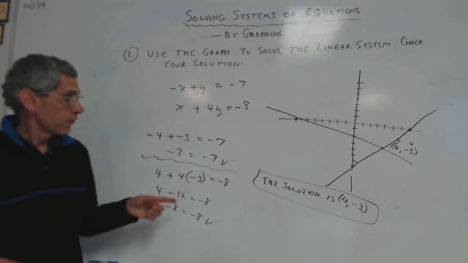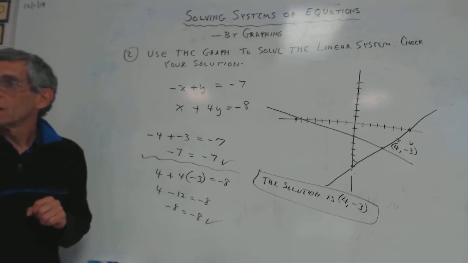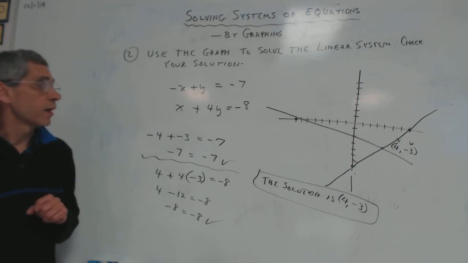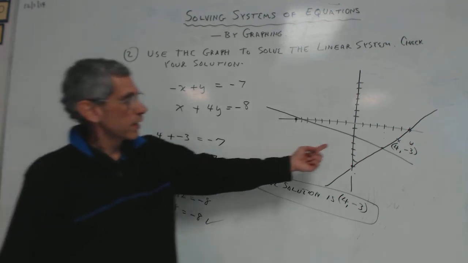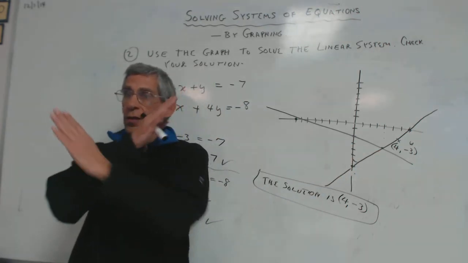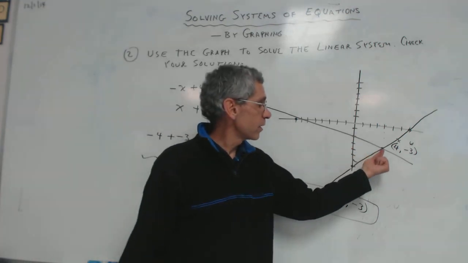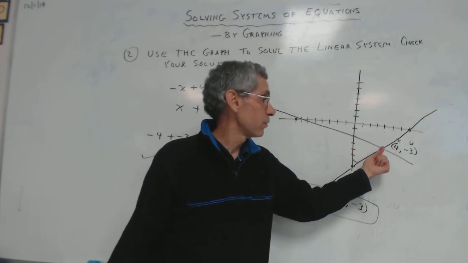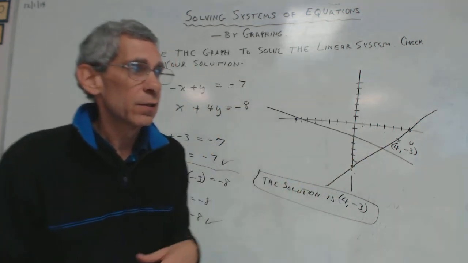If it works for one of them and not the other, it's not a solution. So then, for example, you would say that 4 and negative 3 is not a solution. Clearly, there's a solution, but sometimes it's not exactly that. Unfortunately, sometimes it's slightly more than 4 and slightly less than negative 3. You know what I'm saying? So it could be 4 and 1 billionth, right? So it could be that kind of thing.